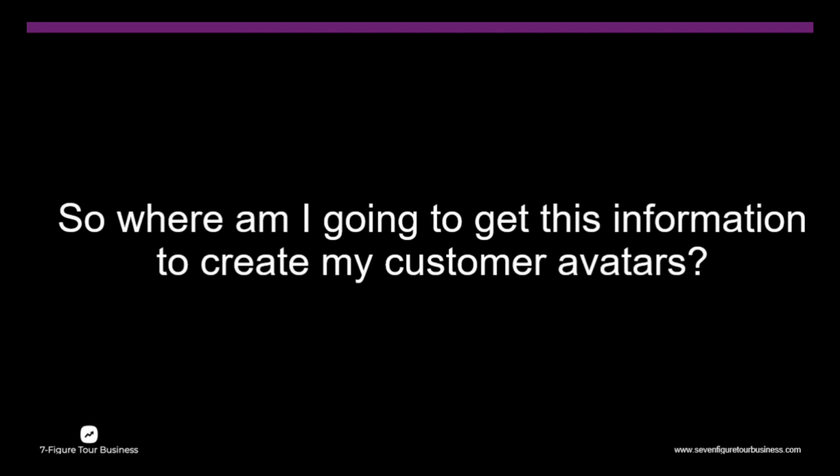While you may have a good idea already about your ideal customer, what they look like, your assumptions are just a starting point, quite frankly. There are several ways to conduct your research depending on whether or not you have existing customers. This kind of data is most likely readily available to you right now, or you can very easily capture it in a number of ways. Assuming that you have existing customers and an established business, a business with email and a website, which most of you have, you can use these resources and this data very effectively.